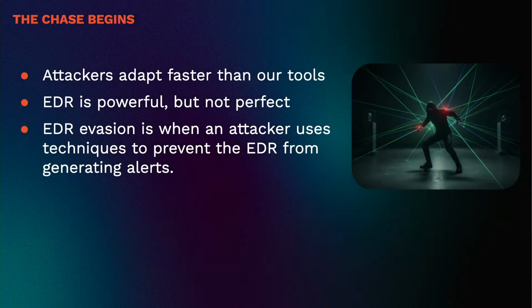So we've looked at the basic composition of an agent. We've looked at the functionality of an EDR agent, right? But we also see that for a long time, attackers have been coming for these tools, right? And basically, they adapt faster than we do. It's amazing, we're innovating with endpoint-centric machine learning, heuristics, and all these juicy things. But attackers are always trying to find ways to evade the EDR. It's become a powerful tool as well, and they know it, right? So now the focus is not only to attack you, but to disable the functionality of the EDR itself.